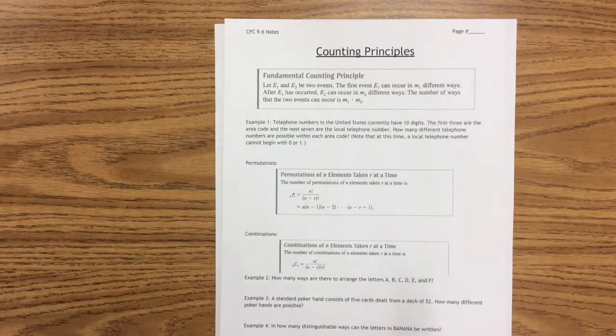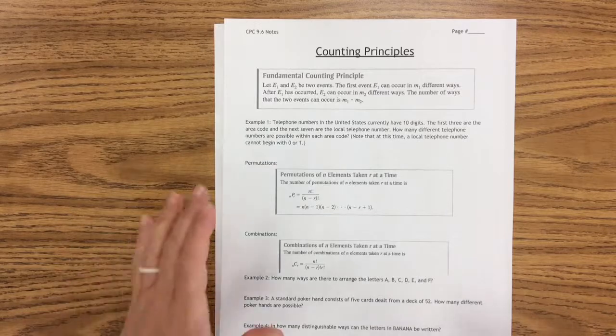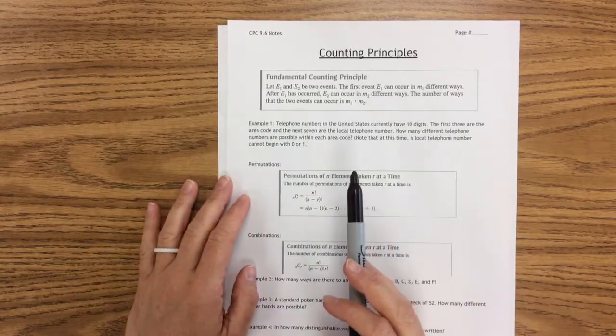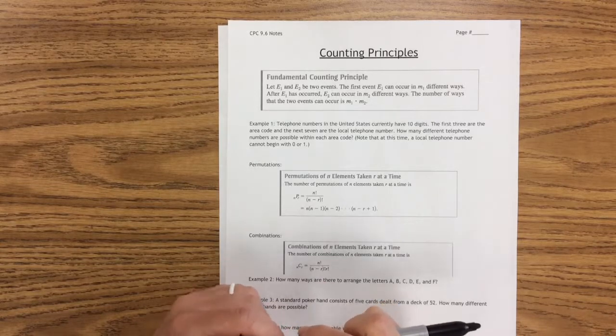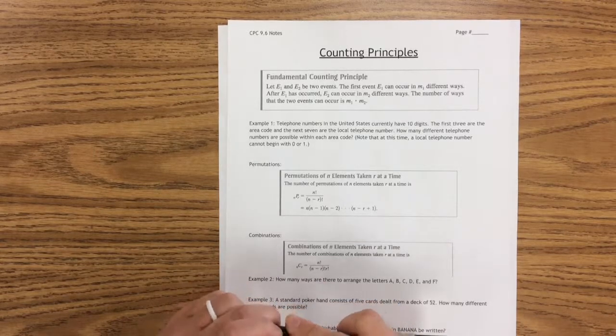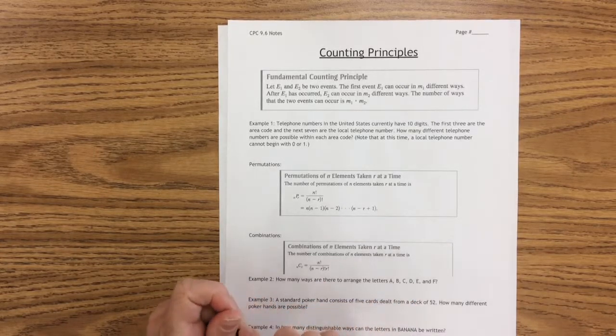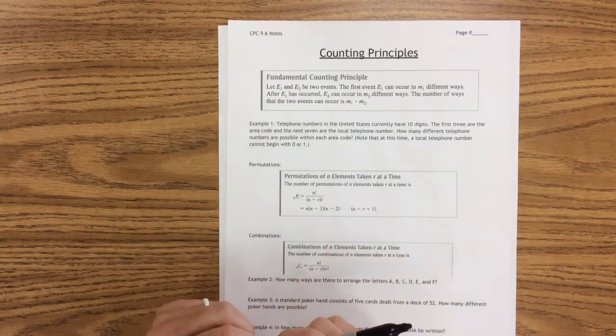Today we're going to do a little section about probability and counting principles. On the front we'll focus on counting principles, on the back we'll do probability. Counting, in math, is when you have a complicated situation and you need to count up how many ways are possible, or how many different situations could exist.